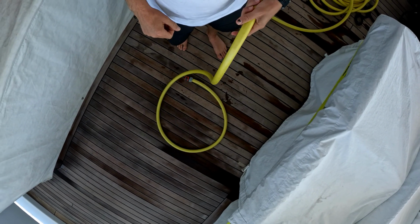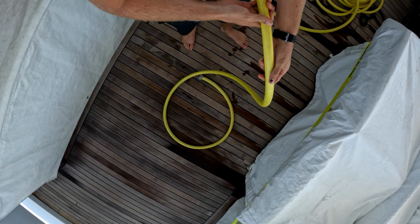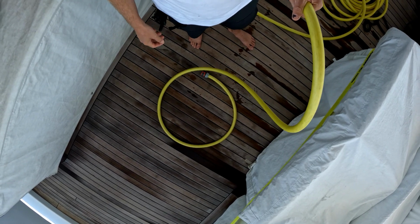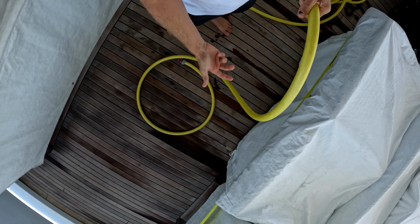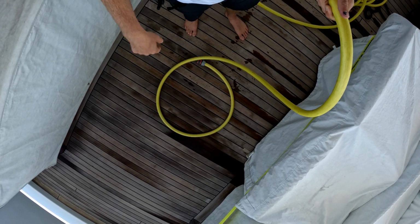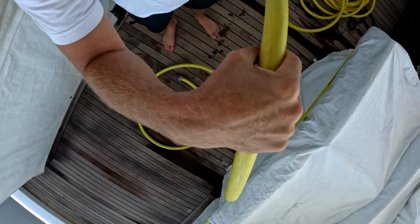Remember to coil your hose after you used it. We are four deck crew, and we all do it the same, so it doesn't go the other way around or twisted or whatever. You'll see it will fall into place easily because we all do it the same.